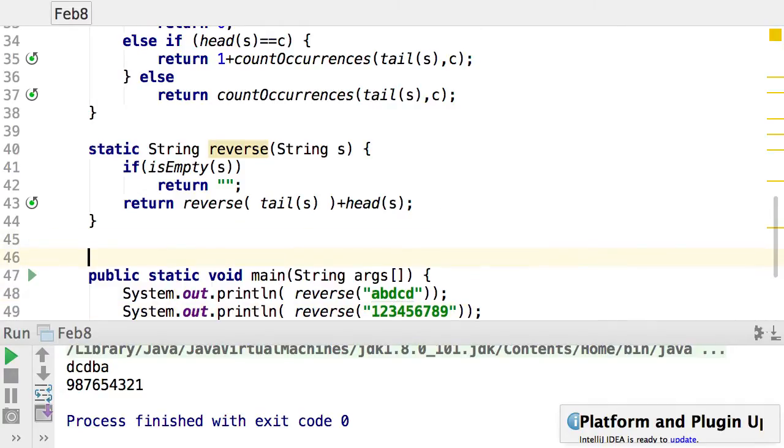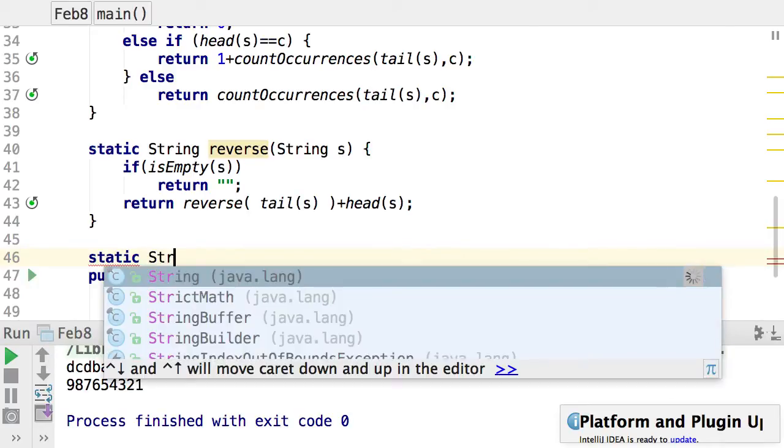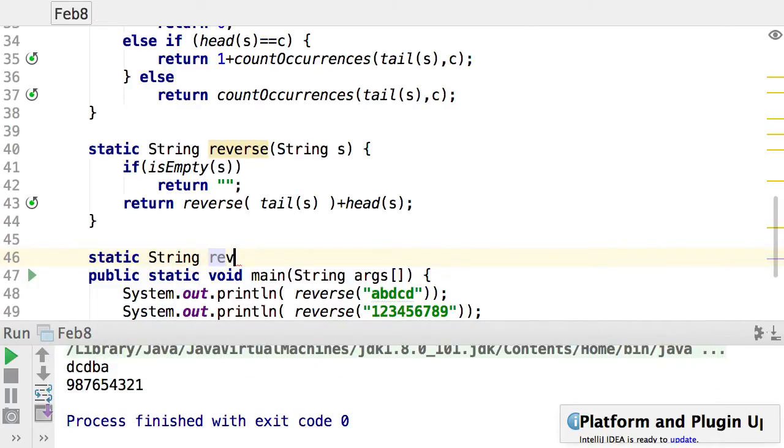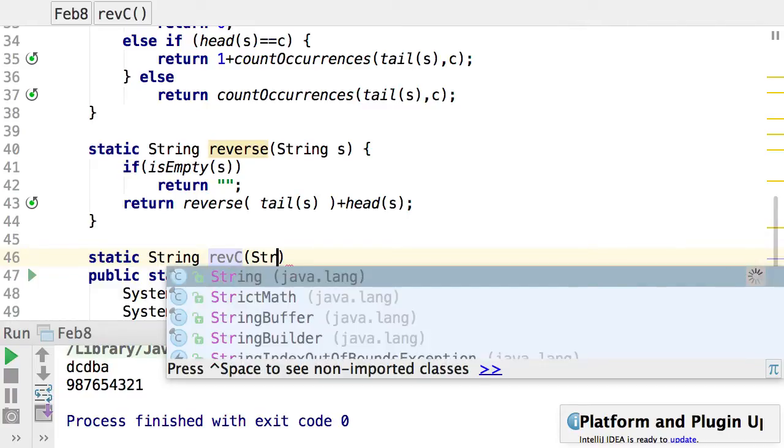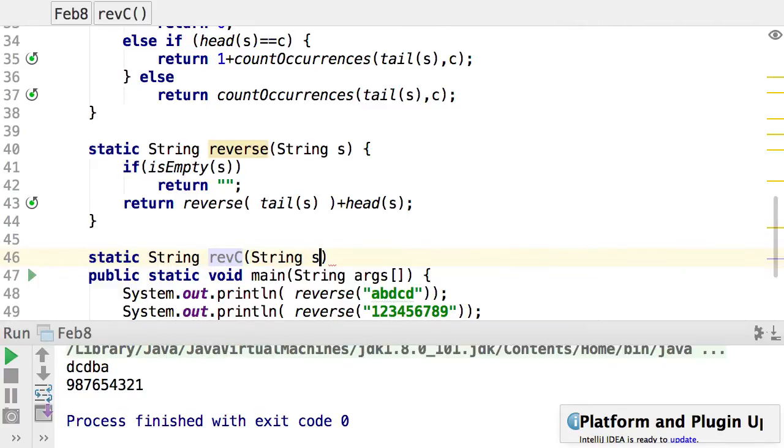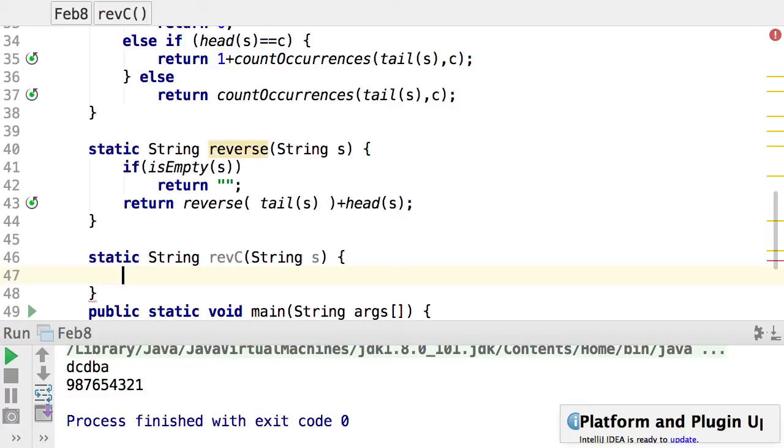Let me call it Rev C. You're not using a string buffer or anything like that, right?